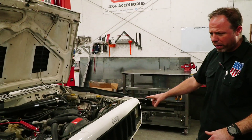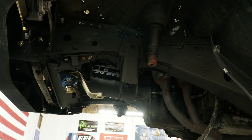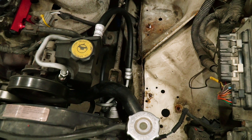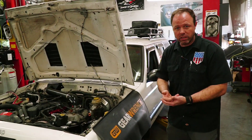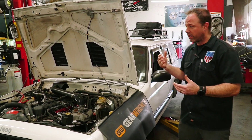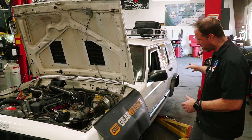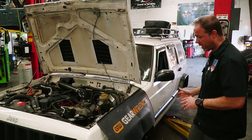We're also putting in an Ironman 4x4 steering brace kit, which is tucked in there so it's a little hard to see at the moment. From this side, you can see the top end of the PSC steering gearbox we put in — it should have a much stronger steering system. We're doing Curry's steering links to replace the factory links. And we're doing a Clayton six-and-a-half-inch three-link with a double triangulated rear link, converting from rear leaf springs to coil springs, so it should ride a lot better with coils front and back.